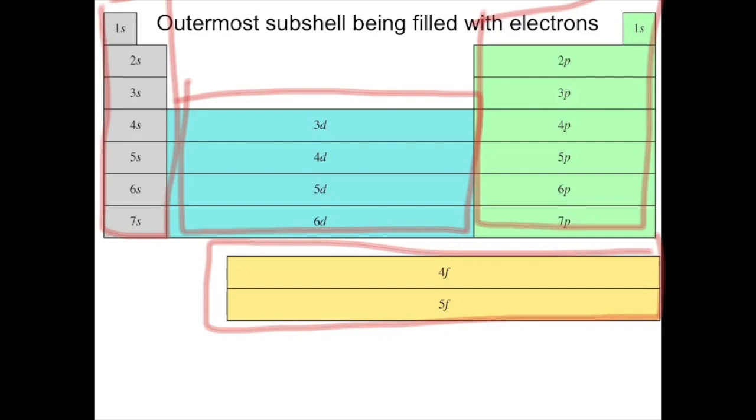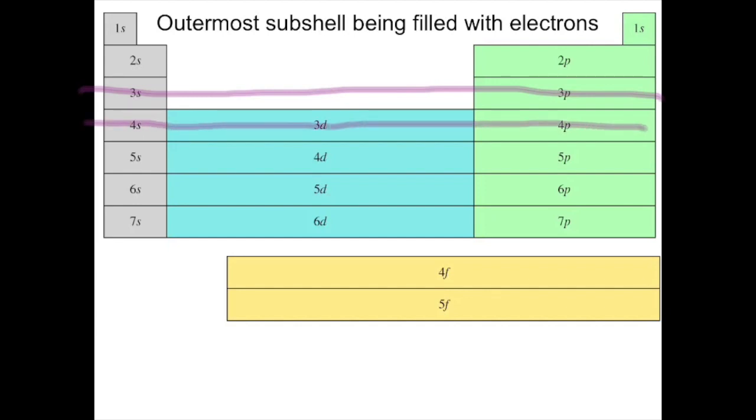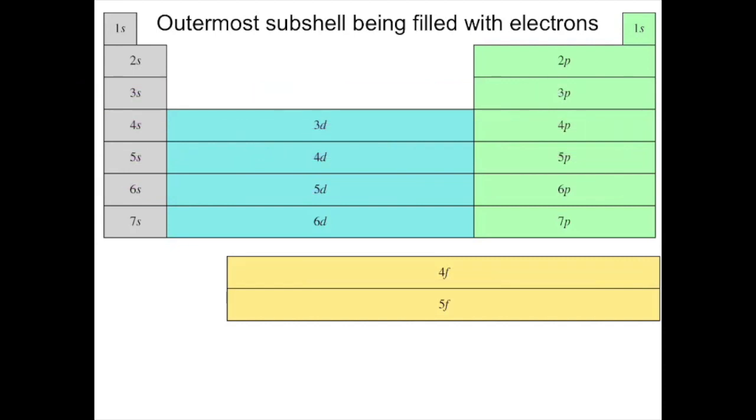Now, one thing to note when you're looking at this is that n equals 1 is here, n equals 2 is here, n equals 3, however, as you're filling electrons, you'll go 3s, 3p, then you'll go 4s, then the 3d, then the 4p, then 5s, 4d, 5p, then 6s, 4f, 5d, 6p. Right? So you just follow along the periodic table, and then you can read the order of the energy levels from that. This is personally what I do because I find it to be a lot easier, but ultimately do whatever makes the most sense for you.